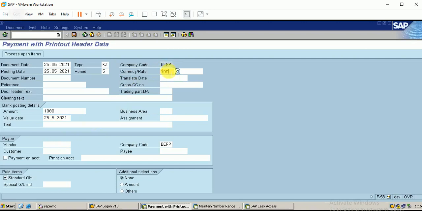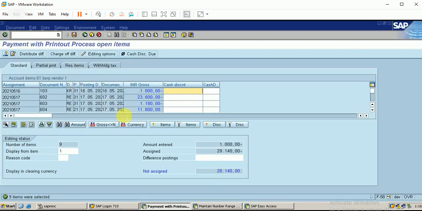currency, vendor. Click on process open items. I have a lot of open invoices with this vendor, so let me deselect all the previously posted invoices. I just want to make the payment for invoice 105.